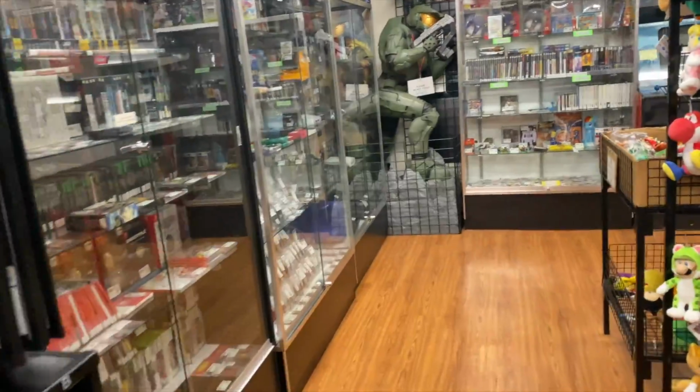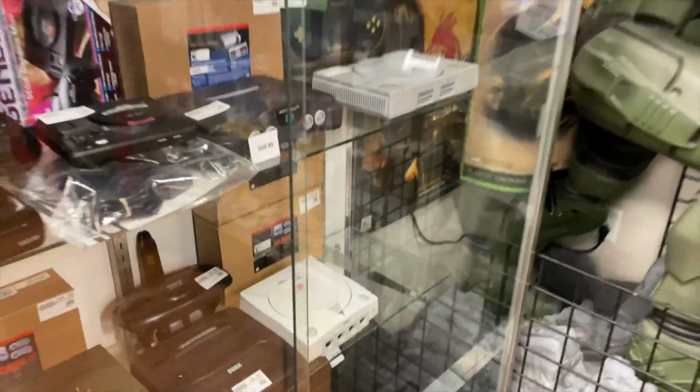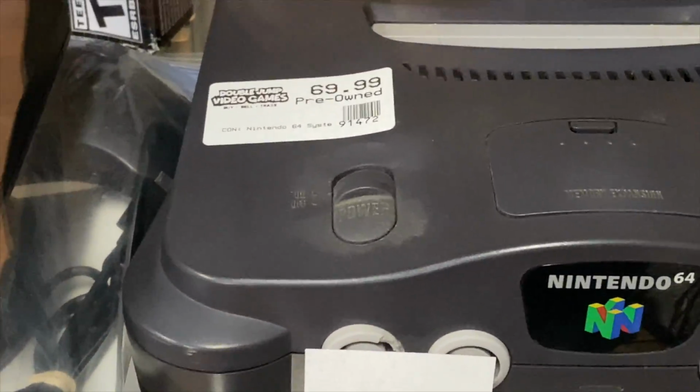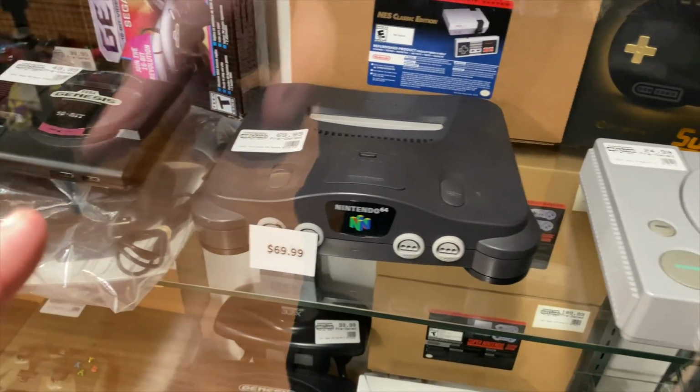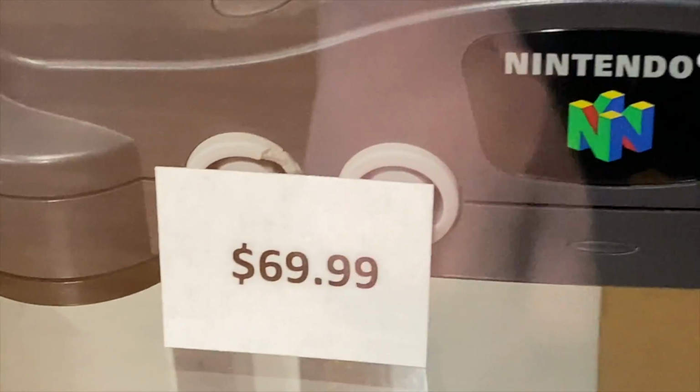We are down to having 2 N64s left, or 2 or 3, and they're not in good condition. That's the best one we have, and look at that. That's not dirt. The controller port is also cracked right there. But we're down to the last few.